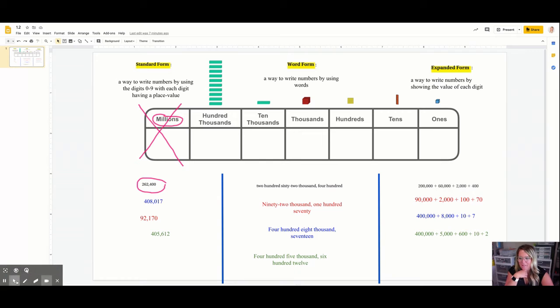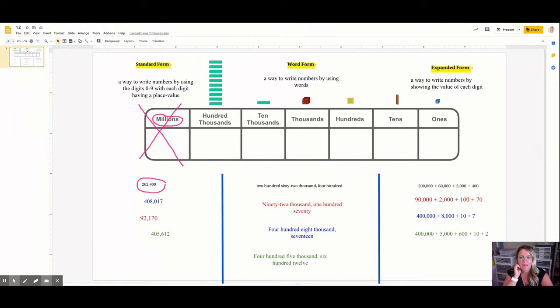The easiest way for me to start to break this number apart is to draw it on my place value chart. So in your math journal or on your piece of paper, you can draw your place value chart and then start to draw in this number. I'm going to start all the way to the right side here, okay? All the way to the right side in the ones place value, I have 0. So I'm not going to put any of these cubes into the 1 spot. If I move over to the 10 spot, I also have 0. So the value is 0.